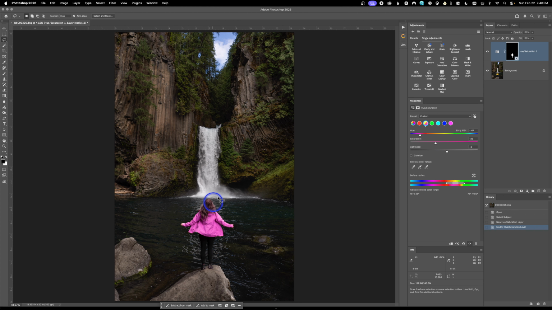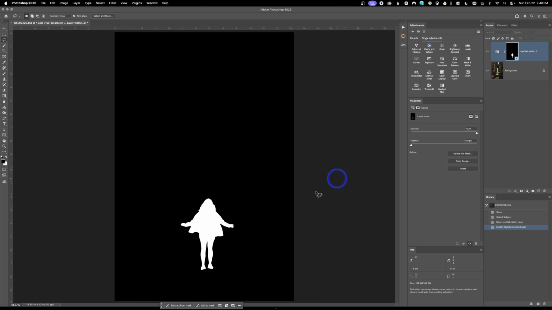I'm going to run into an issue, however. I adjusted the jacket and it did change the color of her hair just a little bit. And don't worry if you don't understand what I'm doing. This video is just based on showing you the process of kind of going from Lightroom to Photoshop and then back to Lightroom. So what we have here is a mask, and the mask is just the selection.